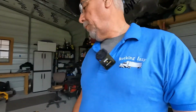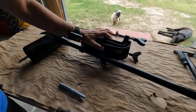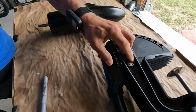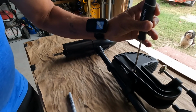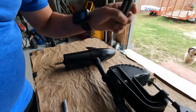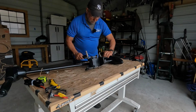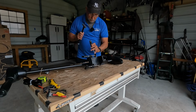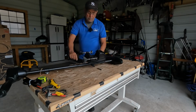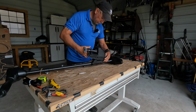All right, first thing I'm going to do is take this off, and all it is just this slip-on clip here. Pull that out. And that's it. All we do is grab a hammer and punch that out. And there it is. The pin comes out. And this comes right off.